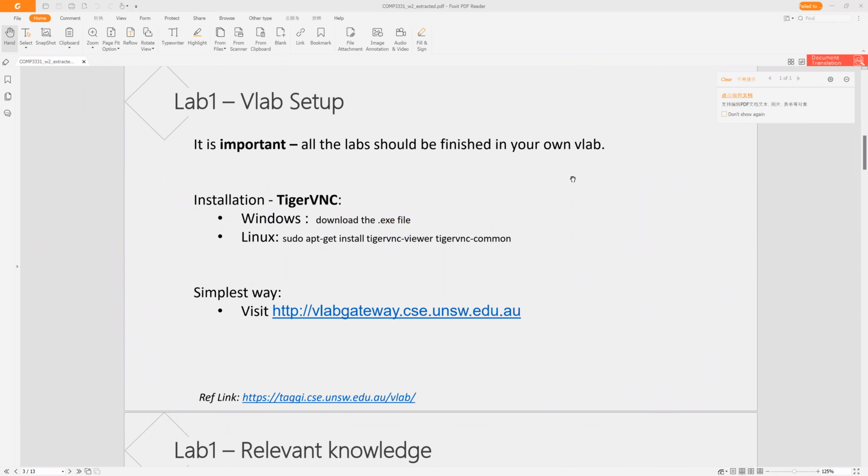So before we start to answer the question, there is one thing which is pretty important: the VLab gateway, because we are going to run lots of Linux commands on the computer. So we have to run it in the same environment. Otherwise, we will not get the same result.